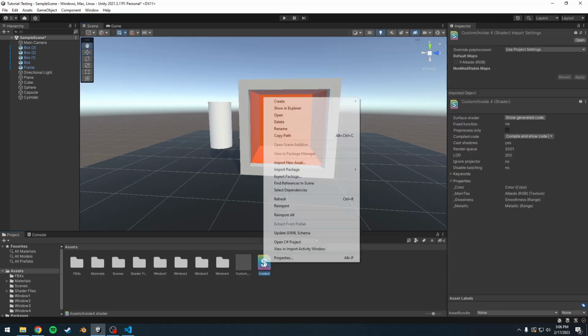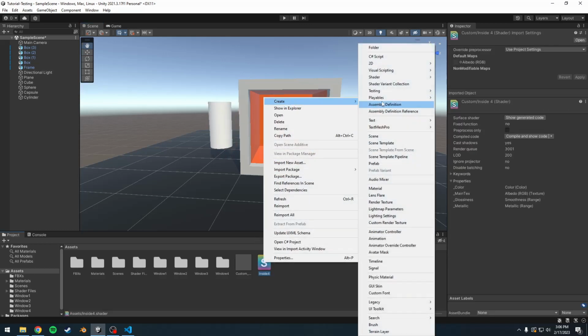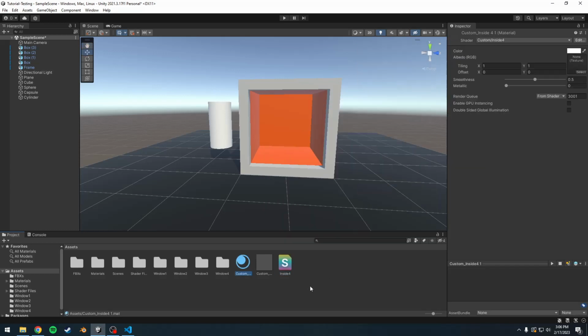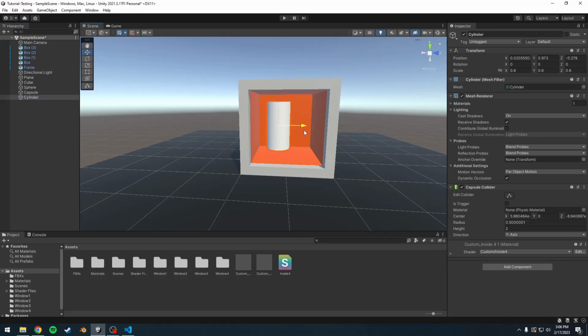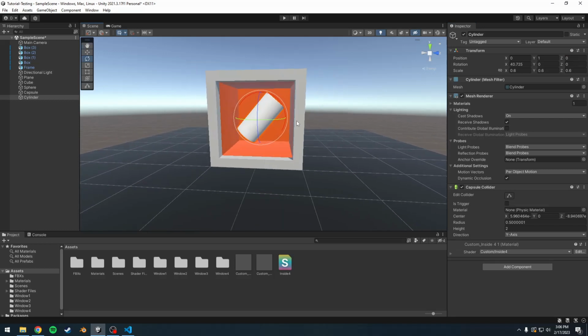and create another material. Where is material? There it is. And apply. And put it back in there. 0, 1, 0. And then press W, E to get rotation, just to make it look different.